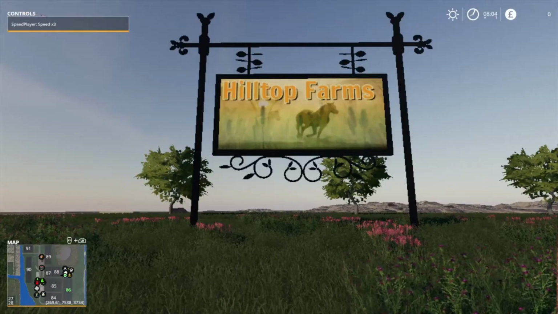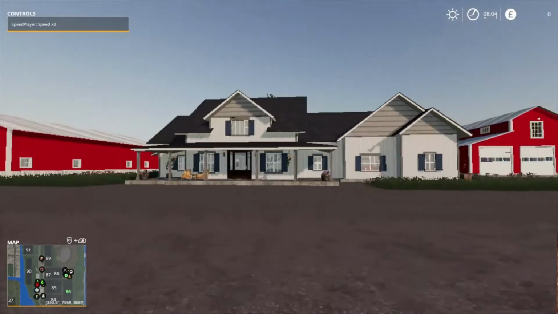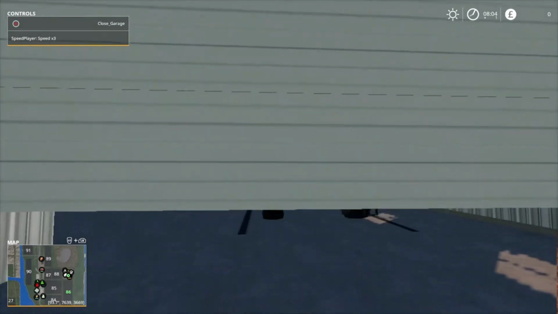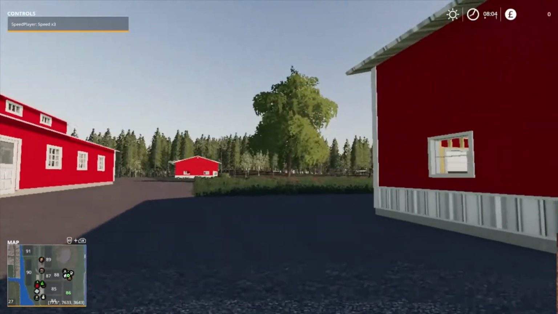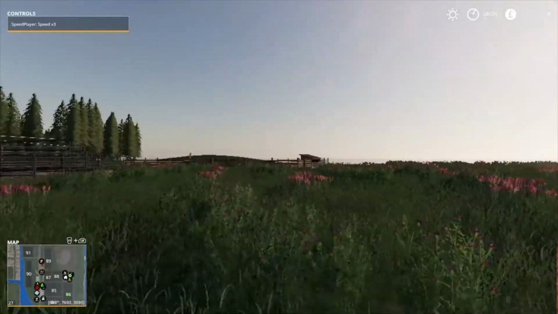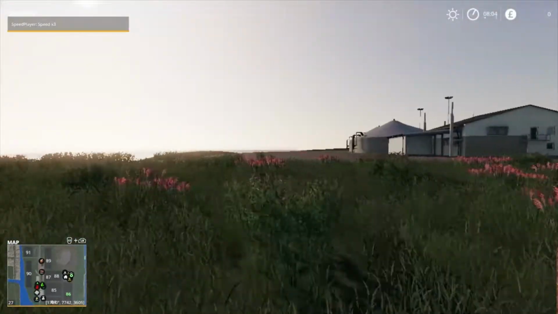So here we are at Hilltop Farms, the BGA, the farmhouse, and a multitude of sheds. We do have a field. Now, I was hoping we may start with a horse or two. As we've got no money, it would be nice to get some rent from them after the first day, but that's not happening. But we do have a field.